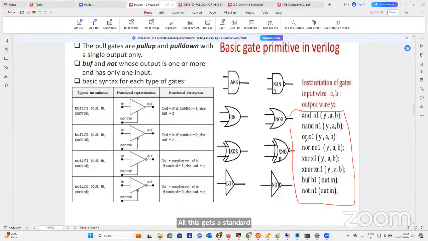And apart from this, we have typical cells like bufif0, bufif1, notif0, notif1. Based on the control signal, the input follows the output, that is buffer. It's simple like tri-state buffer.